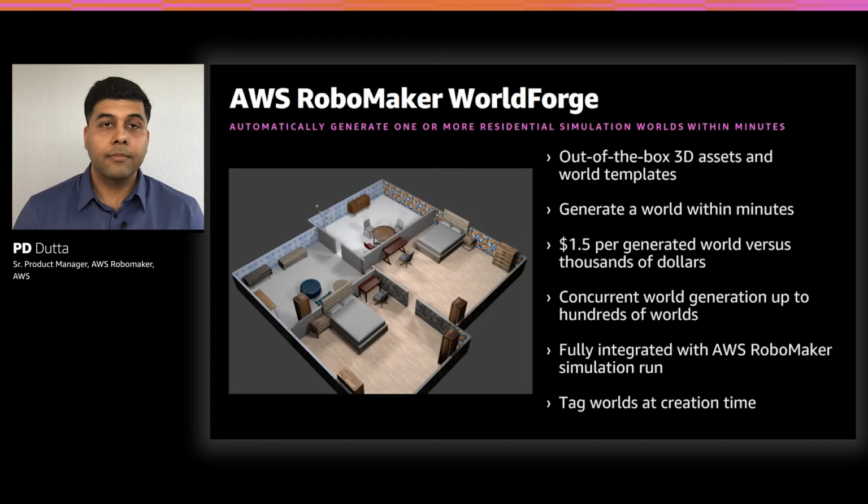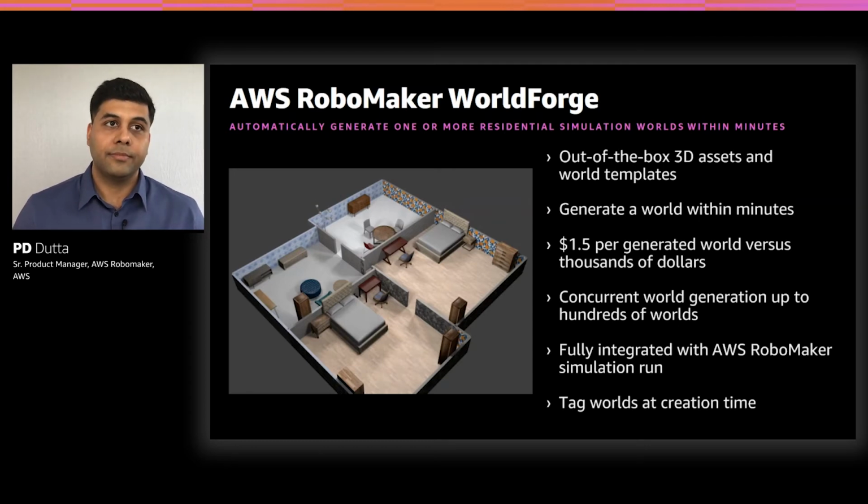And finally, you can generate hundreds of worlds. And as you're generating these worlds, you can tag them with key value pairs. These tags make it easy for you to categorize, identify, and search these worlds when you have hundreds and thousands of worlds. So there is a huge amount of variety that you can generate with WorldForge, and then you can test and train your robots in simulation.